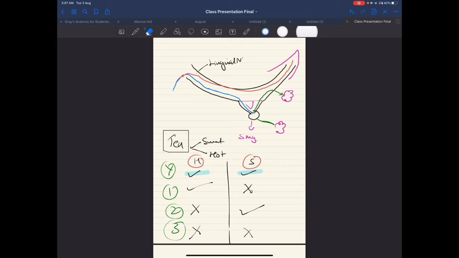Hot, which is general sensation, is carried by the lingual nerve for the anterior two-thirds. Taste, which is a special sense, is again carried until the point where the chorda tympani nerve joins it. The chorda tympani nerve is actually carrying it, but which nerve is carrying the taste sensations until the chorda tympani nerve receives it? Right, it's the lingual nerve. The lingual nerve is actually taking your sensations from the tongue, both general and special.